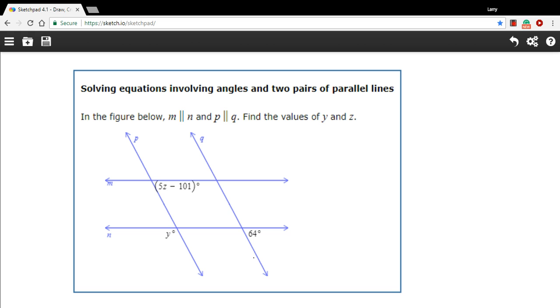We're going to use the same approach we use with other problems with transversals and parallel lines, where we use our knowledge of vertical angles and linear pairs to figure out the angles in the figure. And then what's true in one intersection is actually going to be true in all of these intersections.